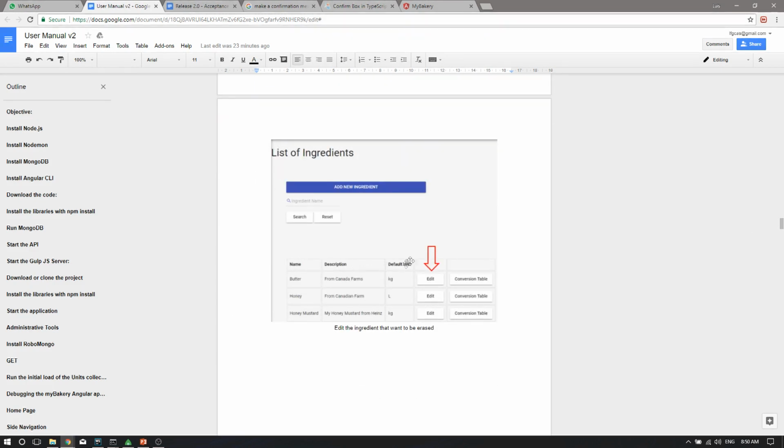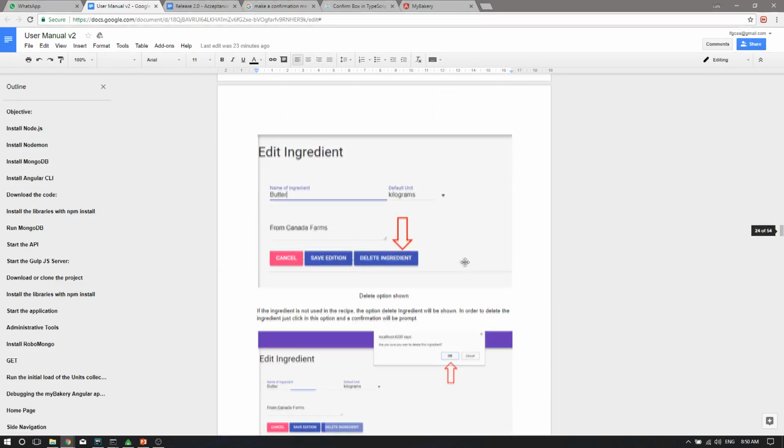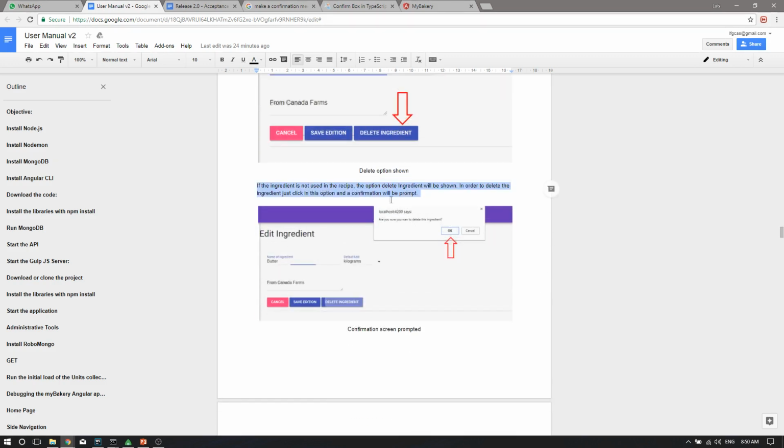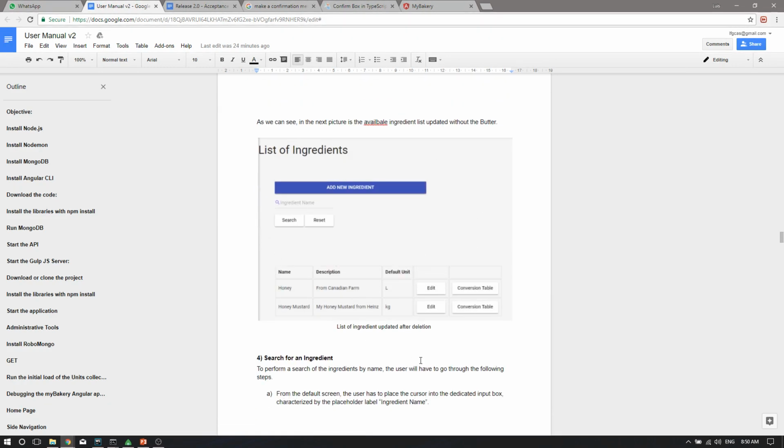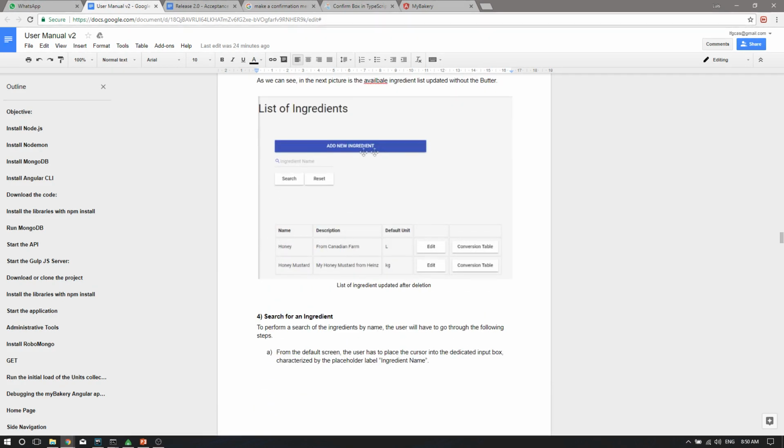You can have it here: edit the button, delete ingredient, and a remark is written here that says if the ingredient is not used in a recipe, the option delete ingredient will be shown. In order to delete the ingredient, just click this option, and then a confirmation will be prompted. That is exactly what we did today in order to edit and update our database without any problem.